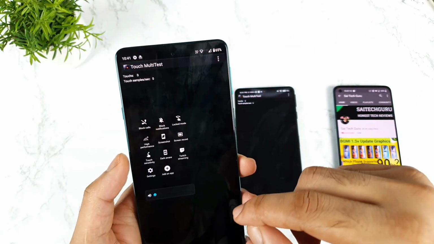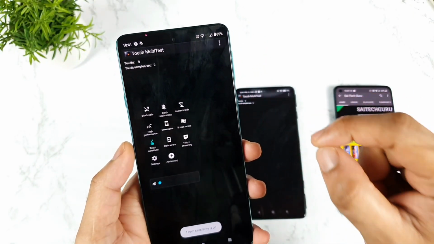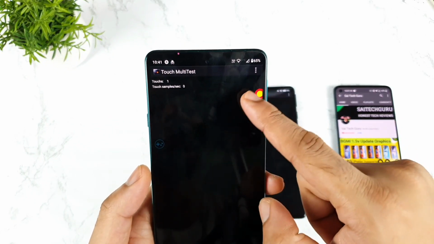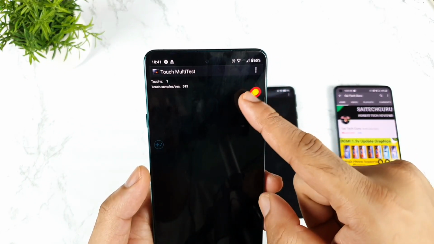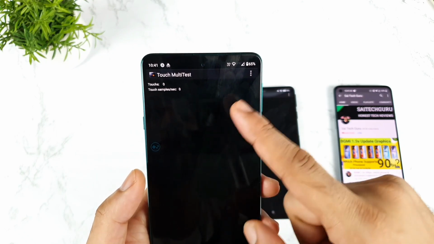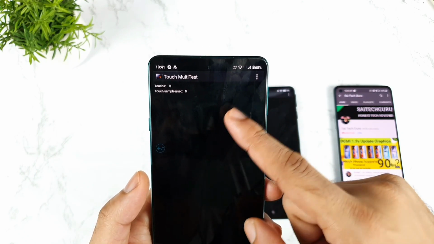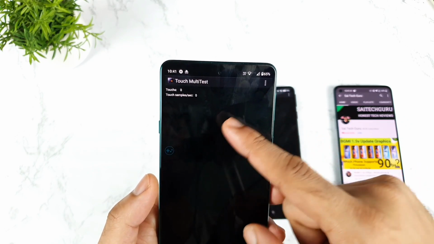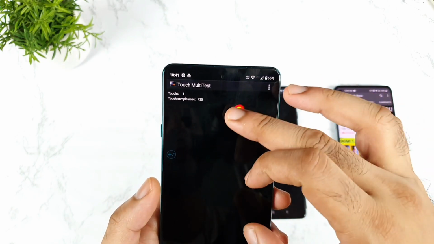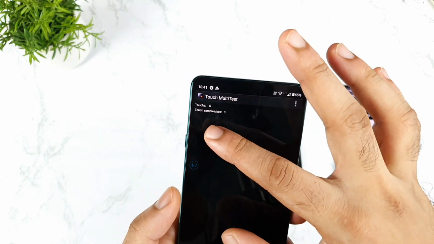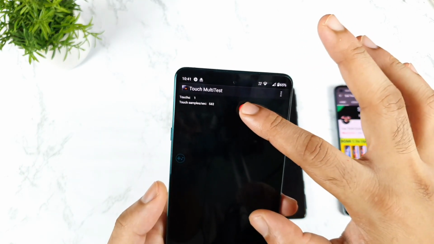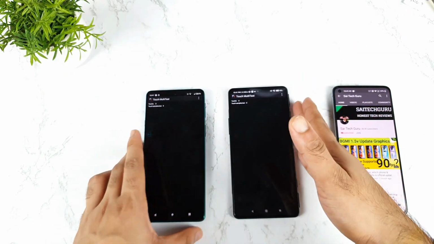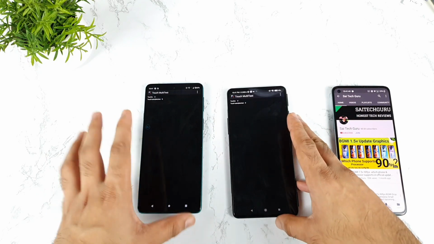Now in the game tool, you have an option called touch sensitivity. Only when you use this option will the touch sampling rate increase. As you can see, now it increased the number. It's kind of double at this moment. The maximum I saw was close to 570, somewhere around that number. Not all the time, but sometimes I saw such a high number randomly. But overall, to be frank, it's really close to the touch sampling rate of the Poco F3 GT. That is the conclusion in terms of touch sampling rate.